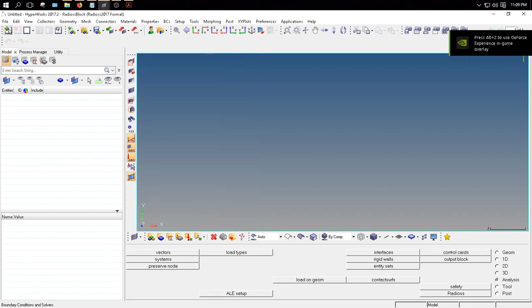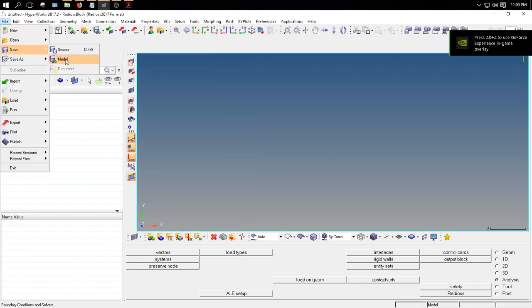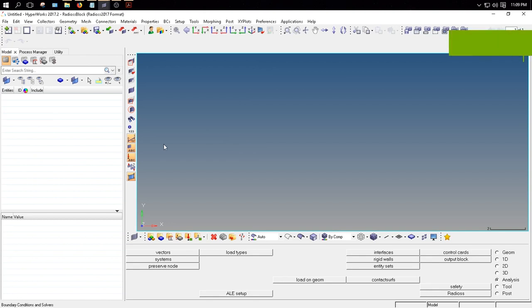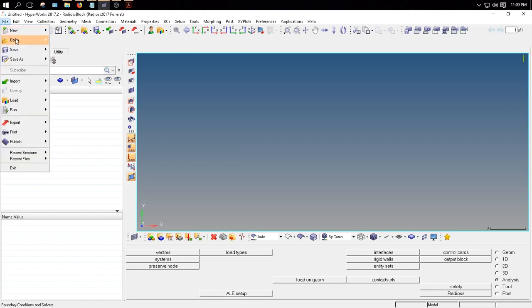Okay, I have already made a blank template. So let's see the setting. Open mod.